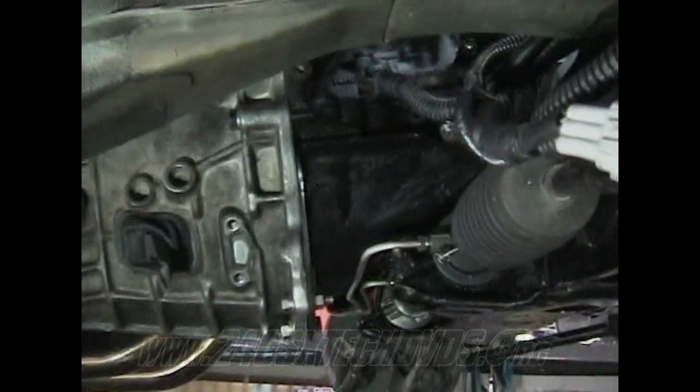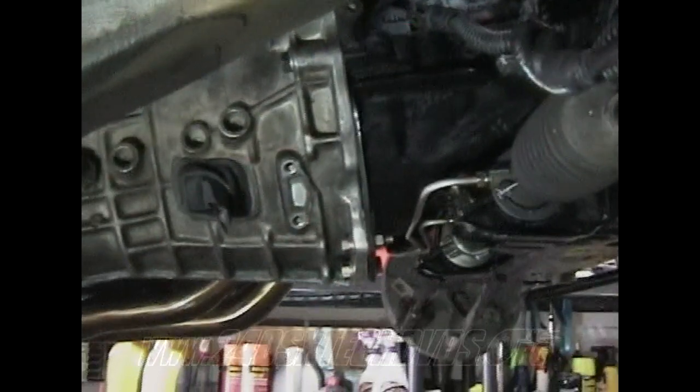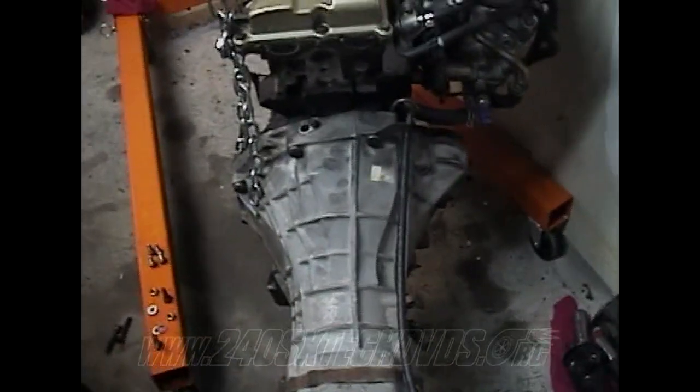All the bell housing bolts are like 32 foot-pounds. But just get them as tight as you can, because you're probably not going to be able to get a torque wrench on half of them. After you have your transmission installed onto your motor, go ahead and screw your bolts on everything.